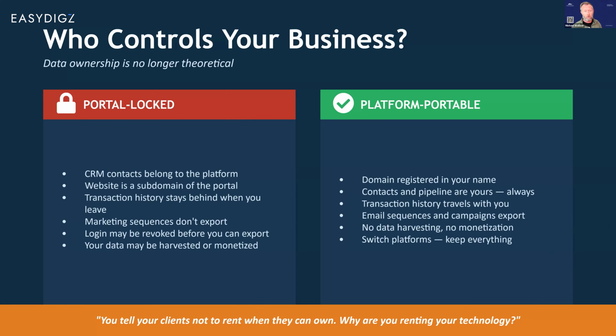On the right, you have platform portable technology. Your domain is registered in your name. Your pipeline and your contacts are always yours. Transaction history travels with you. All of your email sequences export. We don't harvest your client data. We don't monetize it. We are just a platform you operate on. If you want to switch platforms, you download it, keep everything, and move along your way.